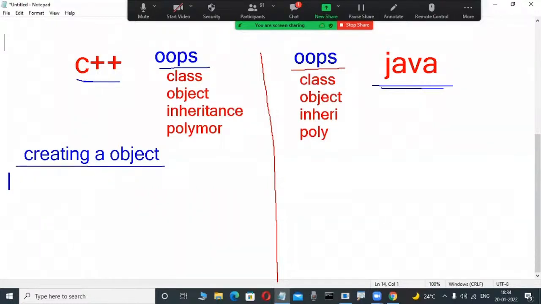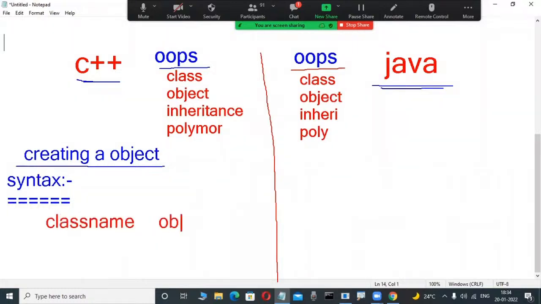The syntax is class name, space, object name. This is the syntax to create an object from the class in C++. Suppose creating an object in Java also. Now observe here.